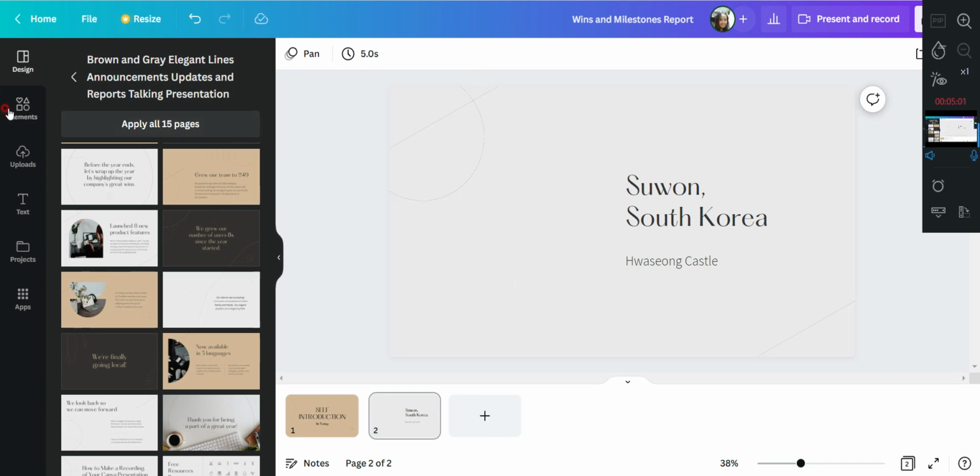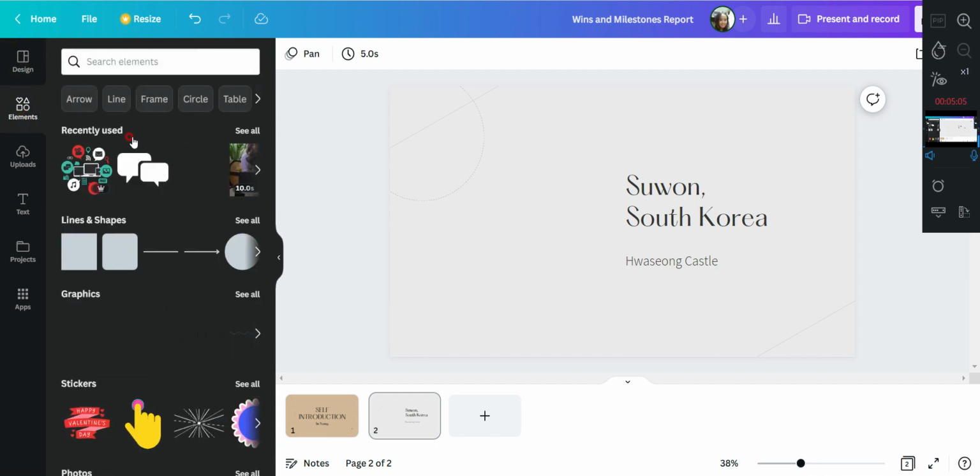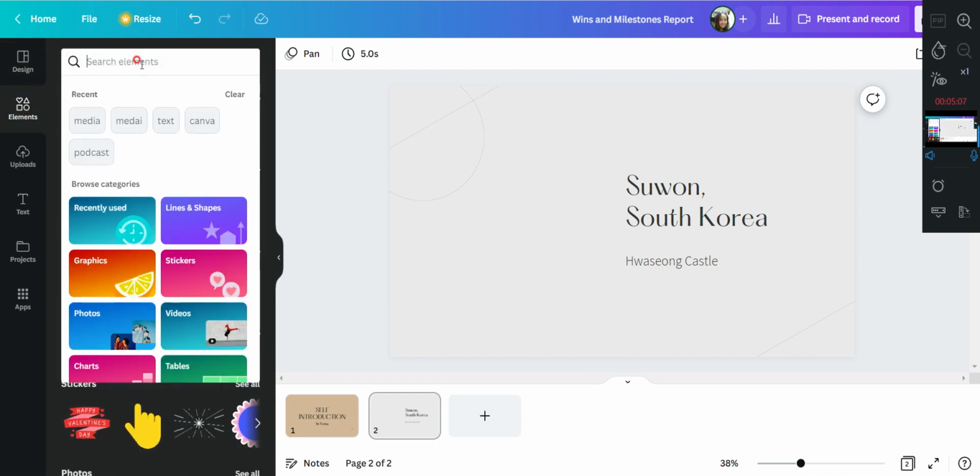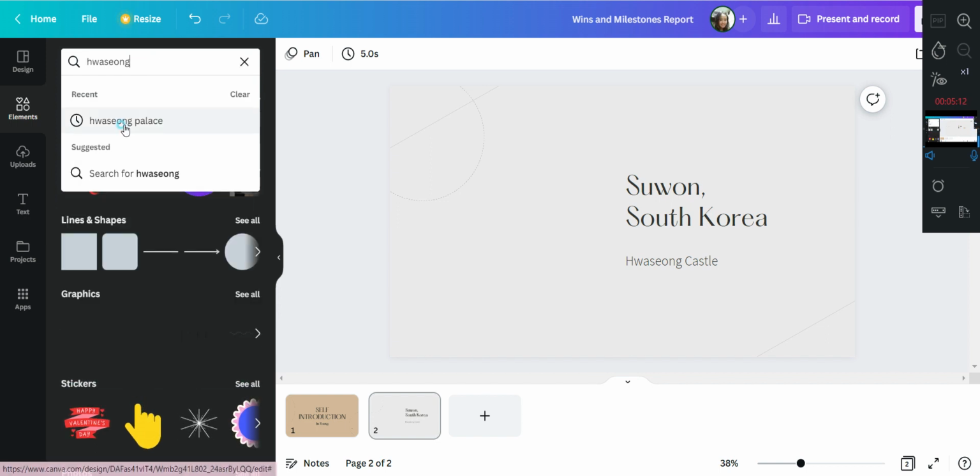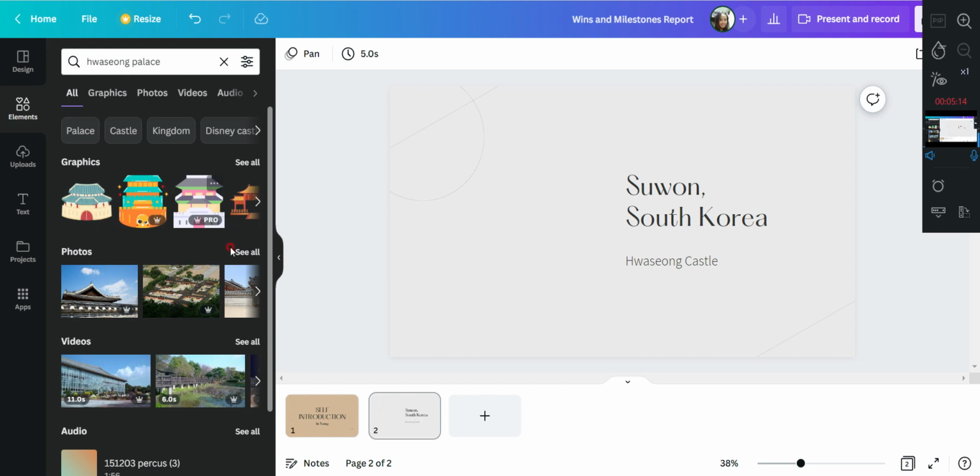So what we're going to do is click this element, and then we're going to search Hwasong Palace. And you can see that there are photos, graphics, videos of Hwasong Palace.